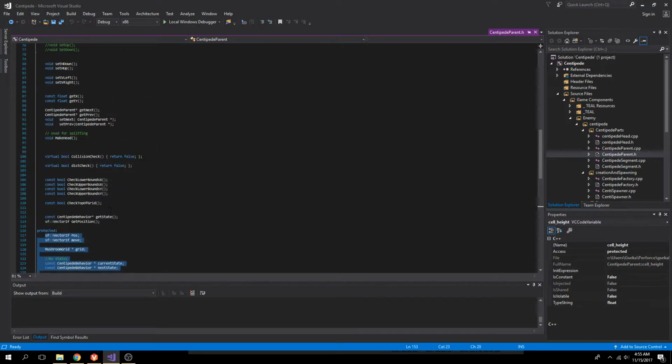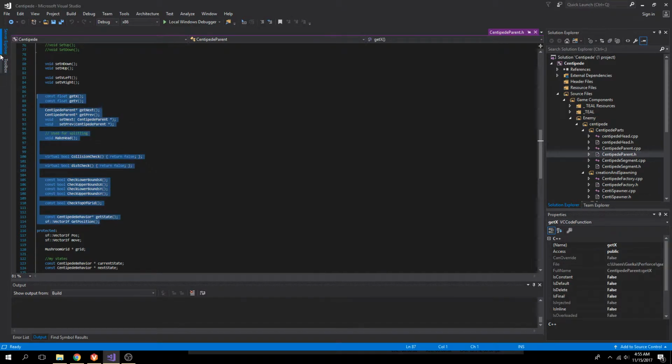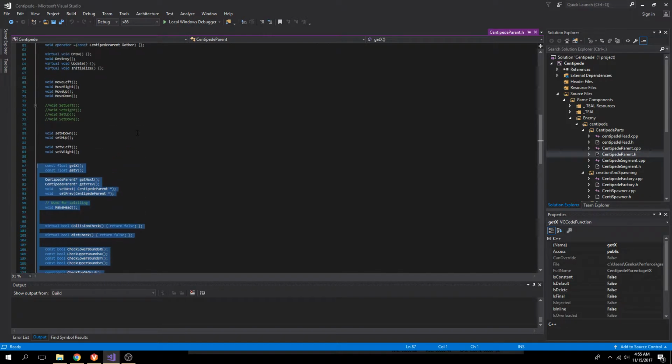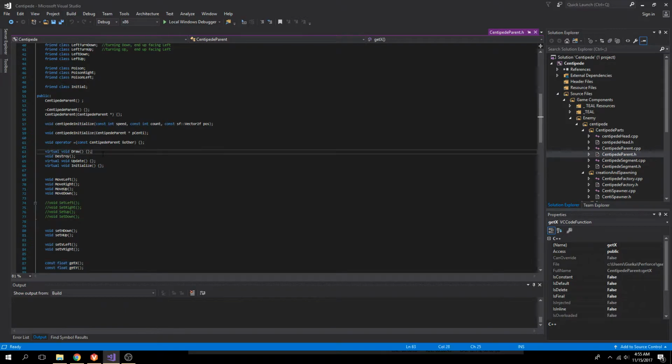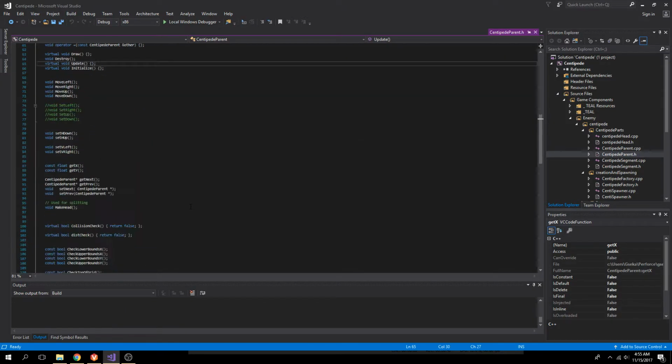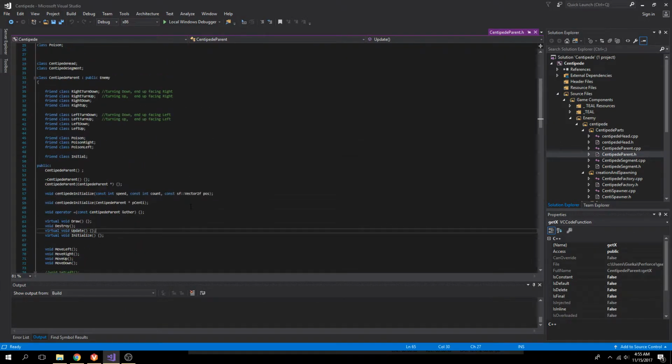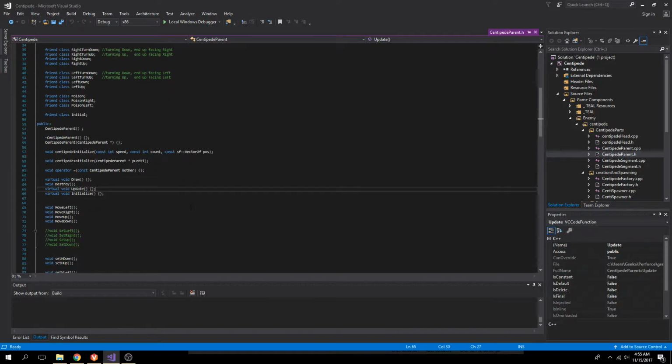It also has various methods that both of the parts utilize, as well as a couple virtual methods, which the individual parts override.